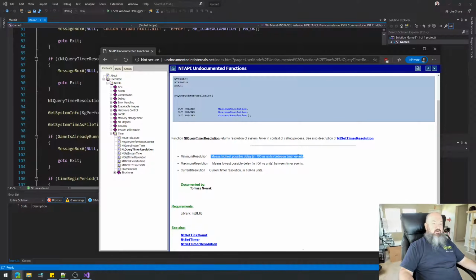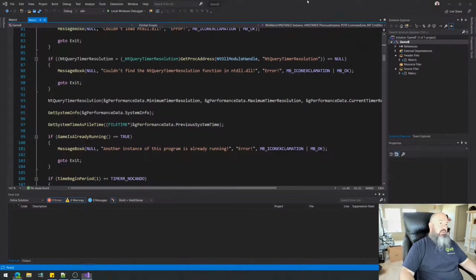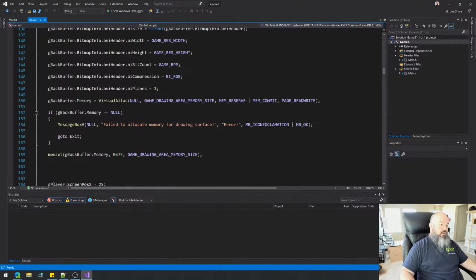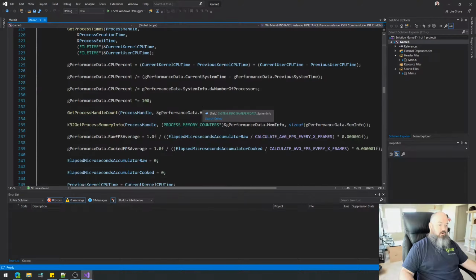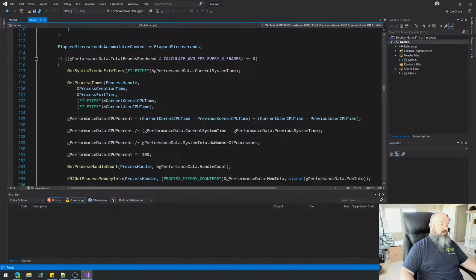gives us numbers that are in 100 nanosecond units. So if we go down to, and in fact, I don't think I'm even using it anymore.